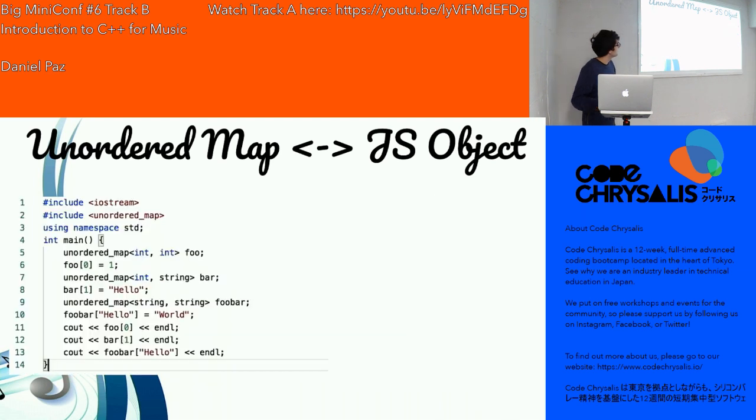All right, so here, for example, I have an unordered map. I'm going to say the unordered map here has a key value of an integer, and the value here is going to be an integer as well. So we have to denote whether it's going to be an integer, a string, etc. The second one here has a key of an integer and a string for the value, and the last one has a string and a string.